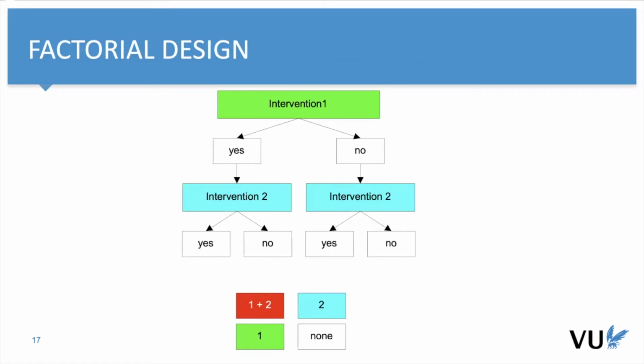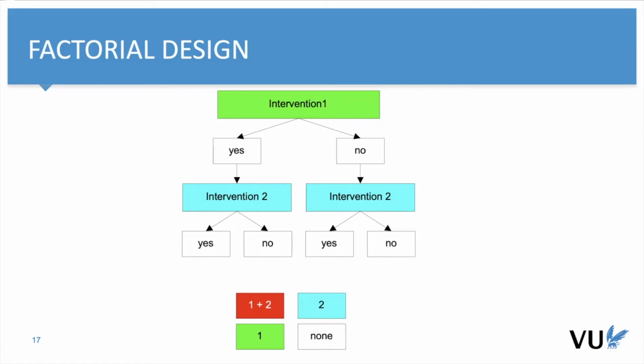First of all, we have a factorial design. Up to now, we have constantly talked about two groups, an exposed and non-exposed group, and only relating to one single intervention. But it is very well possible that once you have the two groups, after the first randomization, you randomize those groups again to another intervention, which gives you 4 different groups, 2 with each intervention alone, 1 group with both interventions, and 1 group with nothing, no interventions at all.